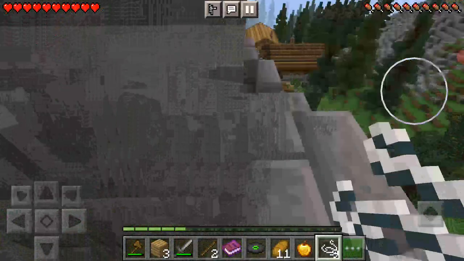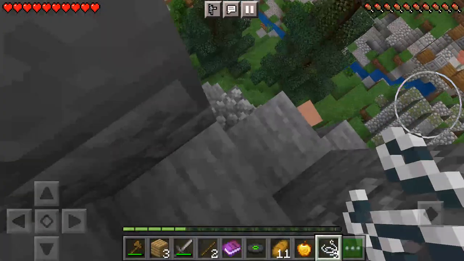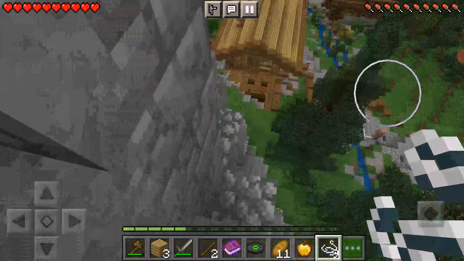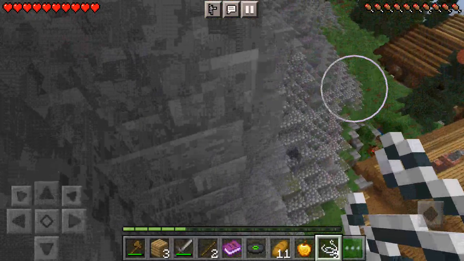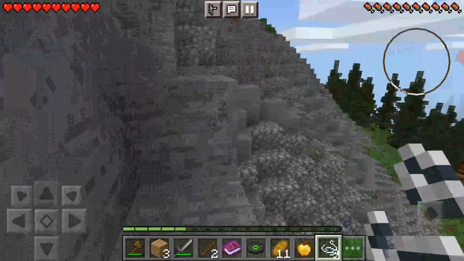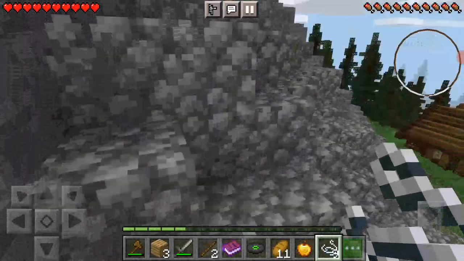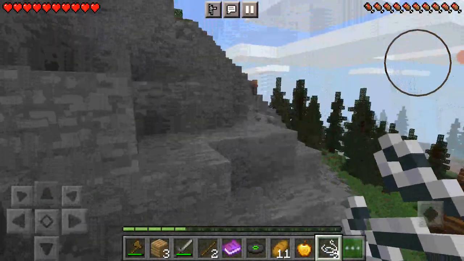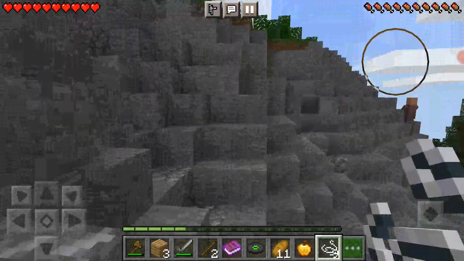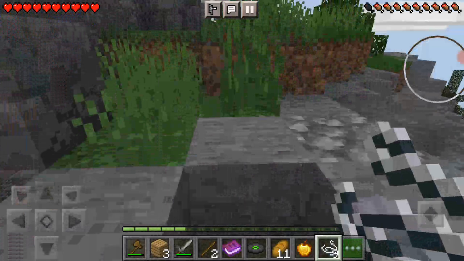Just gonna go on top of this without dying. Very dangerous. Whoop. I don't want to die. Whew. I want to take damage, because I don't want to lose this world. I mean, I could remake it. It doesn't really matter, but I don't want to risk it.